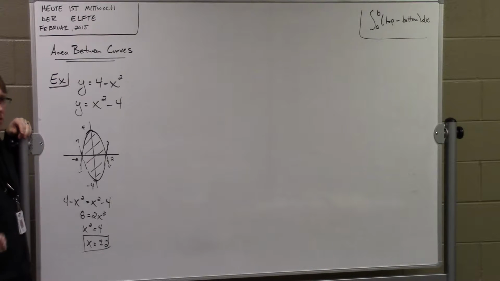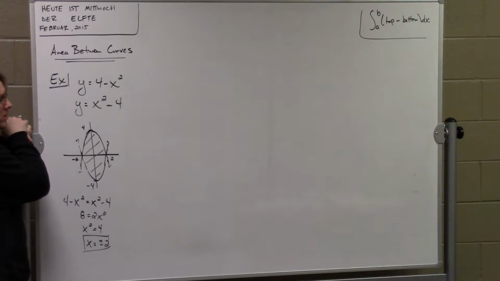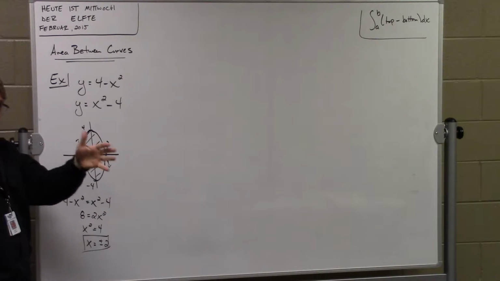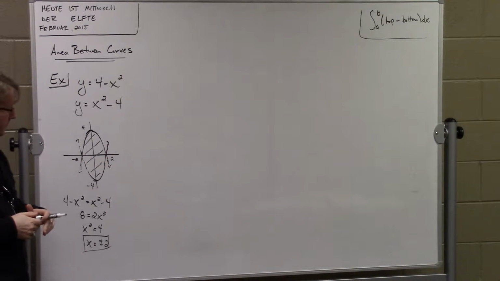Notice what they did not tell you in the very beginning. They didn't give you a starting point and stopping point, they didn't give you a zone. They expected you to be able to find that zone. On this one, they probably would have used words like find the area bounded by. In that case, if they don't give you a zone, they expect you to figure out where the starting point and stopping point are, which would be the bounded part of it.